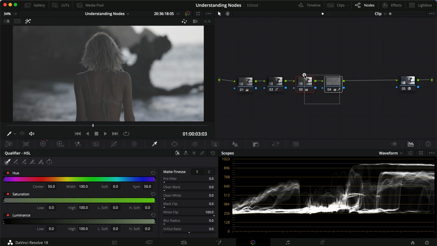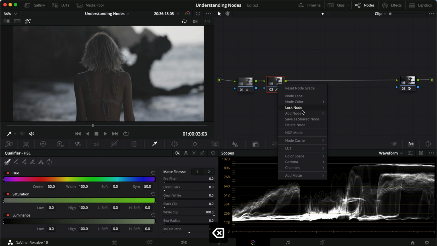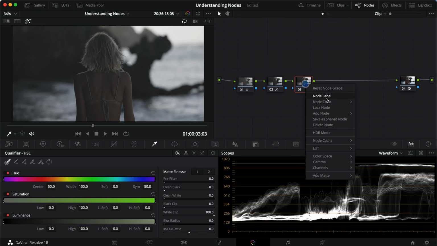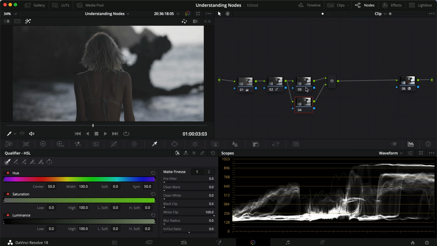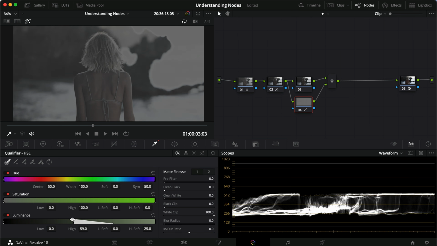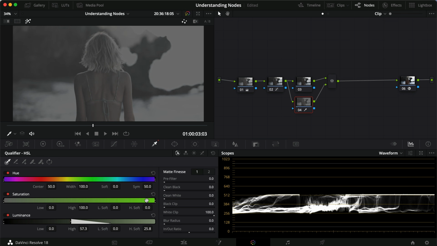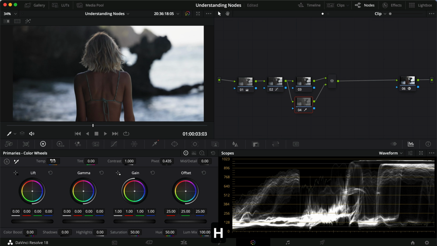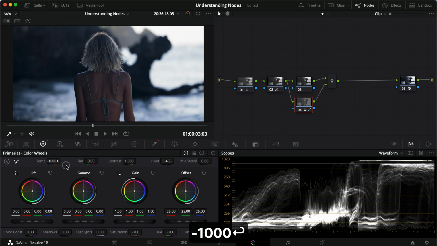So let's just reset or delete these two again, create a new serial node here, and then create a parallel node underneath it. Let's try and do the same thing. So for this node, let's say node 4, we'll go in and take the darkest parts again, click up the softening, and then just drag it up until we have something that we like, something like this. That's something that we had before. Let's say we want to go maybe not as extreme this time, but let's go minus 1000 just to cool it down. You can see the changes that we've done here.